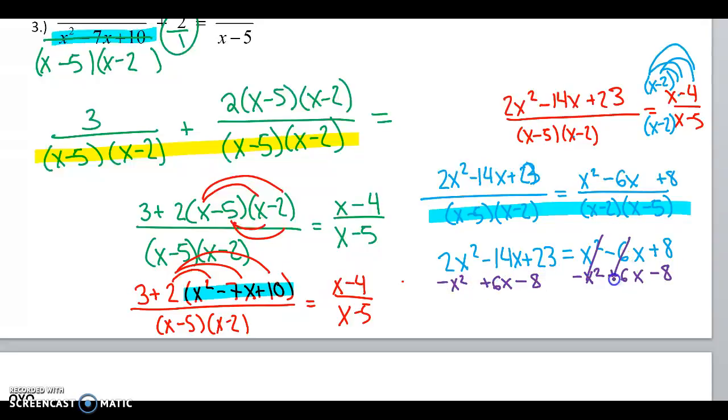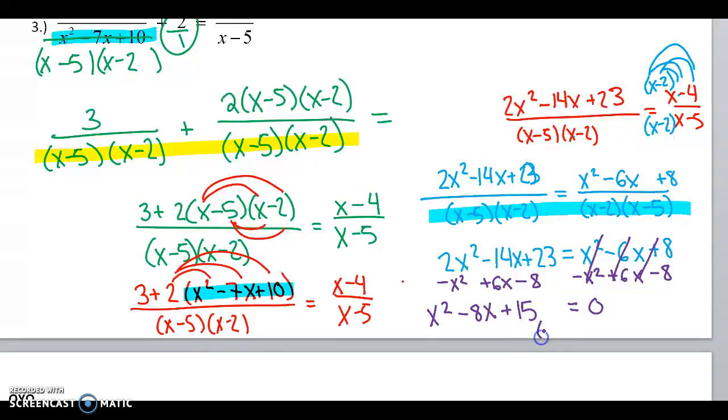Cool. So all that will cancel. We'll have the equation set equal to 0, which is essentially saying your output is 0 because the y value of your x-intercept is 0. Or you can think I need to use the zero product property. So we'll have x squared, and then negative 14x plus 6x will give me negative 8x. And 23 minus 8 will give me positive 15. And now this is a quadratic I can solve using the zero product property.